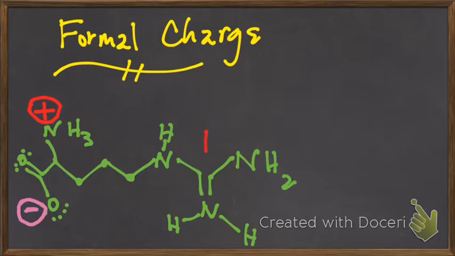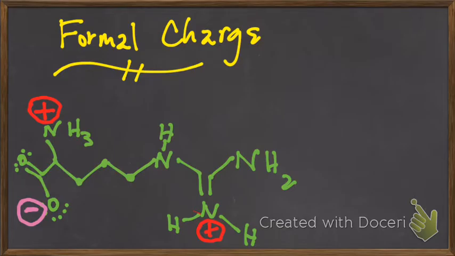So now let's look at the nitrogen down here. This nitrogen, if we notice, is making 4 bonds. 1 bond, 2, 3, 4. Remember, it likes 5. But since it's got 4 bonds around it, and each bond has 2 electrons, that means it already has a full octet. So it has no lone pair electrons. However, it only owns 1 electron in each of those bonds, so it'd be 5 minus 4. So therefore, it's going to have a +1 charge. So I'll go ahead and put a positive charge on that nitrogen.